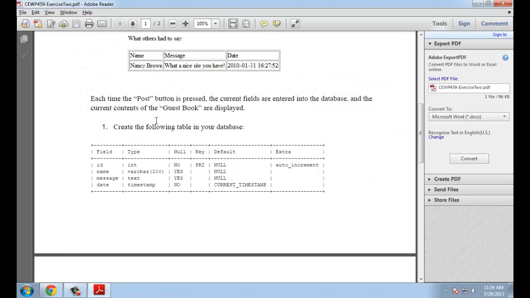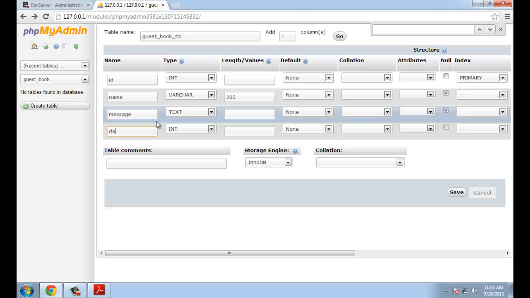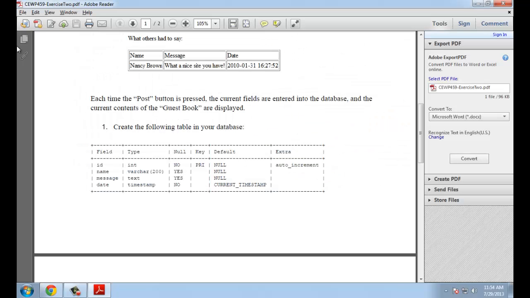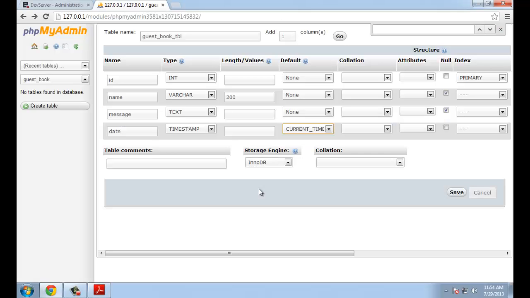So I'm going to check off the null. And finally, we have the date of the entry, so we keep track of when the entries are made. So it's date, the type is timestamp, and this time we do have a default. The default is the current timestamp, right? Current timestamp. The reason we have a default is because whenever we make an entry, the entry happens at the current time, so that makes life easy. And that is not allowed to be null, so I'll leave that unchecked. So let's save that. Okay, very good.